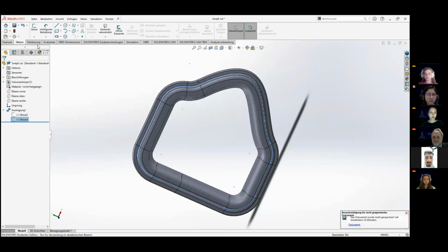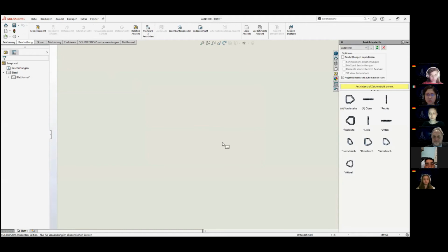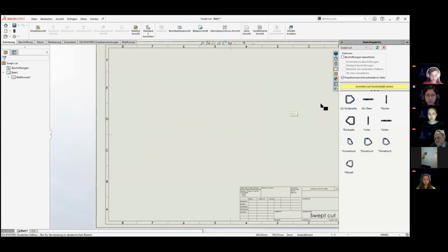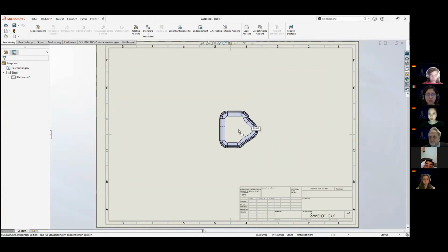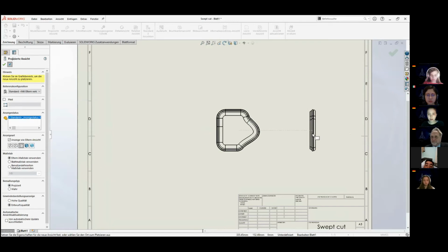Okay, perfect. So first of all, we need to create a new drawing. I think we're using this format, right? Yes. If it's not enough, then we will correct it later. Then we can place the front view in the middle of the paper, and some views right here, maybe? Yeah, okay. I don't think that we need this one. I think it's enough to have just those two, right? Yeah, I think it's good.